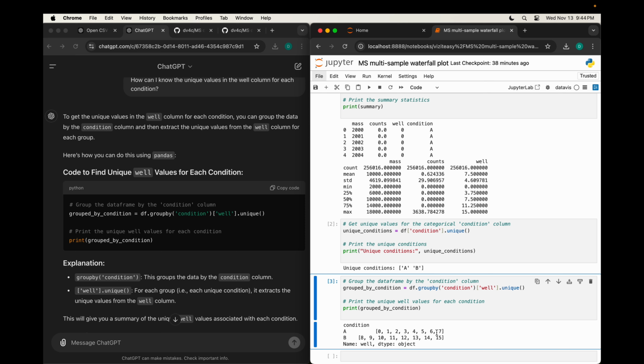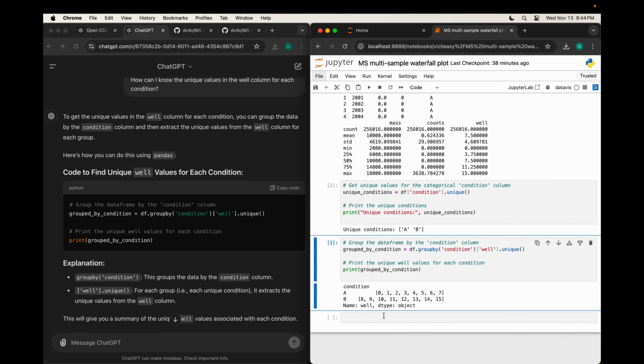So this seems to me that basically there's a hierarchy in our data, right? We have two conditions. For each condition, there are 8 vals, and in each val, there's mass spectrometry data. So this will help us to change our prompt to ChatGPT to generate the plot. So let's first explain the logic to ChatGPT.